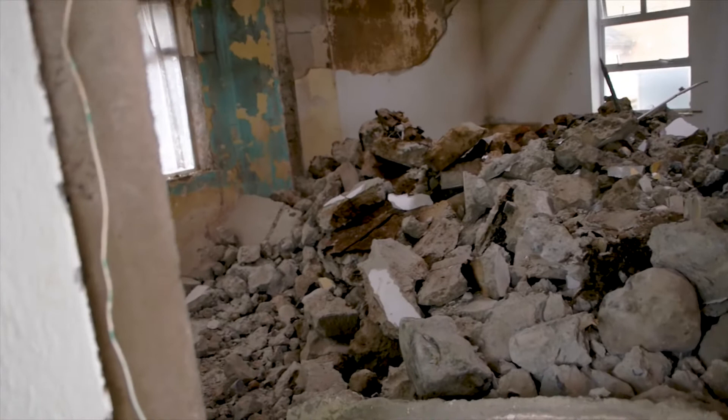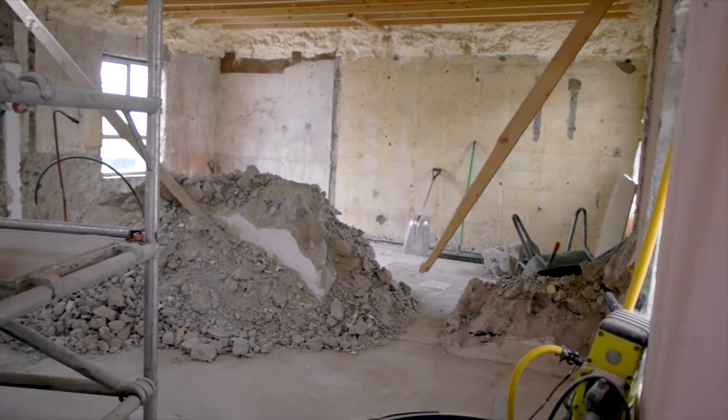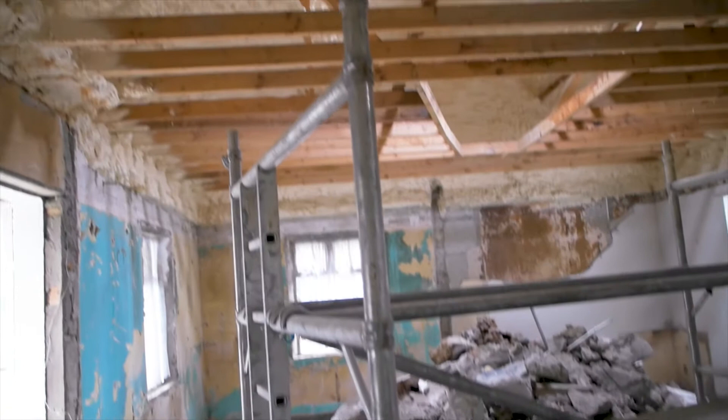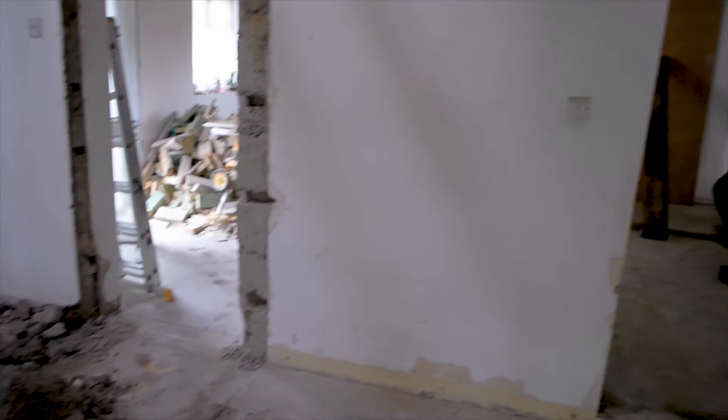Early in our discussions, so as not to make the video too long, we decided to gut the interior of the house completely — the front room which we're now walking through, and the back room. The reason for this was that the internal walls were taking off far too much space, were poorly configured, and caused the house to be dark, cold and damp. This house was cold even on a warm summer's day, and the highest performing part of the house in terms of insulation was actually the roof where we had previously insulated.